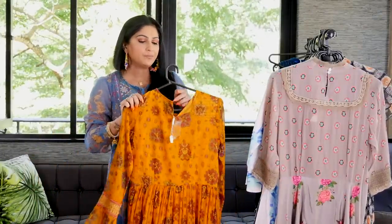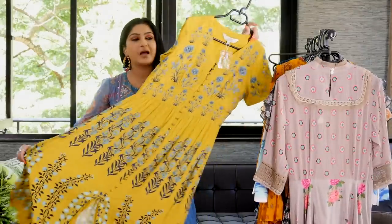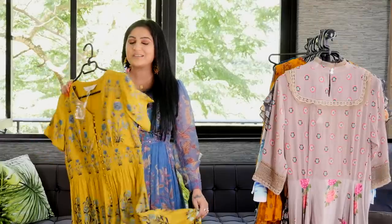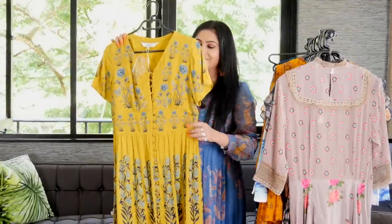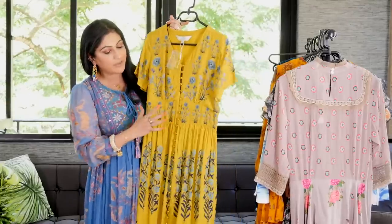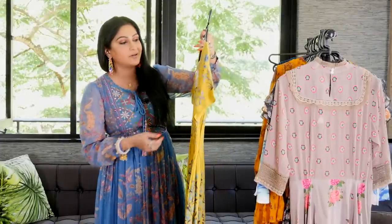Ritu Kumar dresses are not exactly very highly priced — it all depends on the fabric they use and the collection they have. They are priced according to what they are. Check out the link to their shop website below and find out. This particular number was on sale — lime green, I love it. You guys saw my Mumbai Zara haul where I picked up a similar dress with the buttons, and I got the same vibe here. Lime color, love the print, love the drop waist, and the buttons. This is a very casual dress — it would look really nice with any pair of shoes. I think this is something I would wear in the daytime a lot. I would accessorize it with maybe a really nice blue scarf or a blue cardigan if it's a bit nippy.